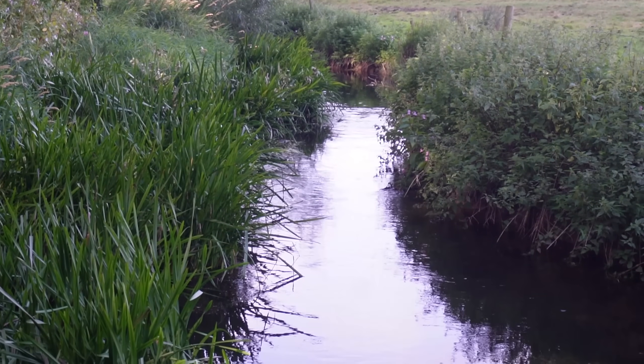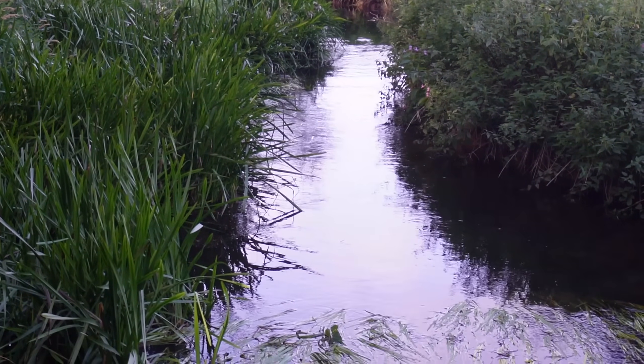What we're after today is a bit of a slam. I'm going to try and catch every predatory species that's in here. The stream is very small — I can jump across it in some places — but I know it holds pike, chub, lots of chub, and the odd perch. There's also one fish that is very rare in here but you do get occasionally: brown trout. So I'm going to try and catch a pike, a perch, a chub, and a brown trout all in the space of about three hours.